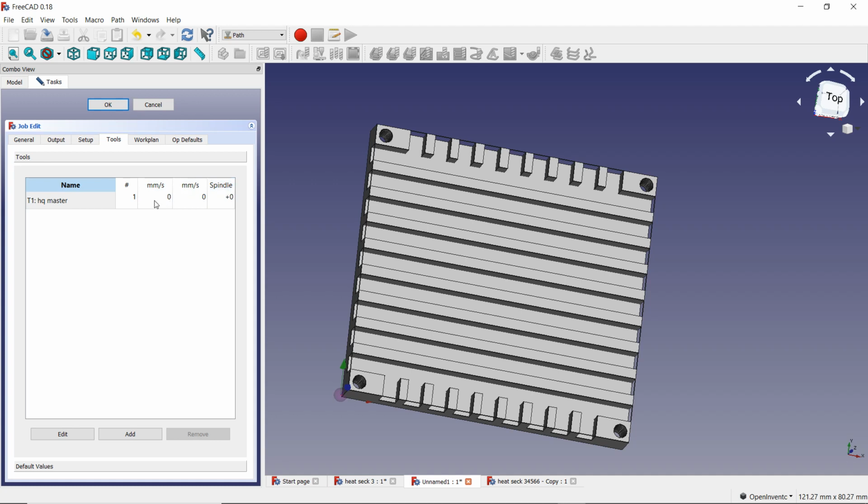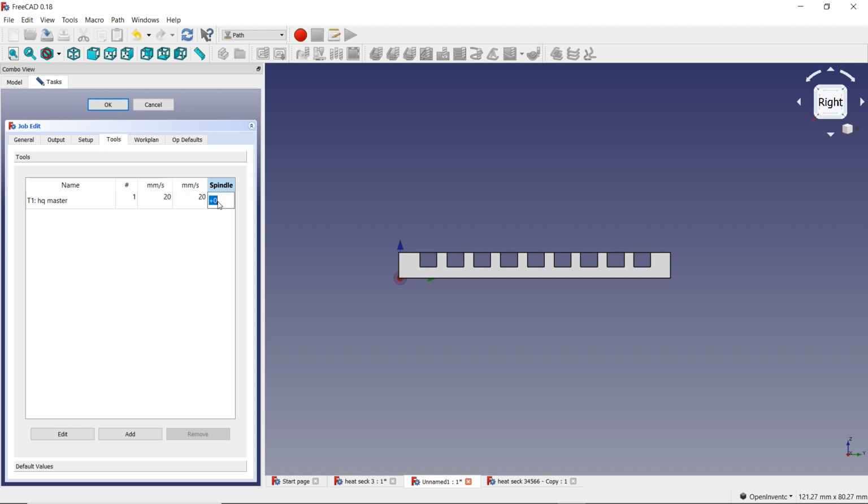For me, I'm going to use 20 because I am using a very small CNC router. It's one of those little Chinese 6040 routers that you can get pretty much off of eBay. Nothing fancy. So I'm not going to have my feeds too high, and my spindle speed is going to be set to 3000. Press OK. So that's how you type it in. You just highlight the box, double click it, and then just type in your number.